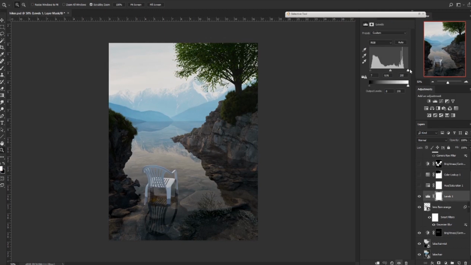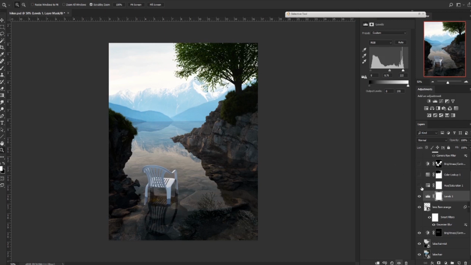What I usually like to do is pull down the rightmost edge of this, which is the brightest parts of the image, and makes it a little bit brighter, a little bit more washed out there. And then usually to compensate, I'll push the mid levels up just a little bit to add more contrast so the image isn't getting so washed out. And then you can also pull up the shadows just a little bit so that it's darkening the blacks a little more, which looks nice with the levels.